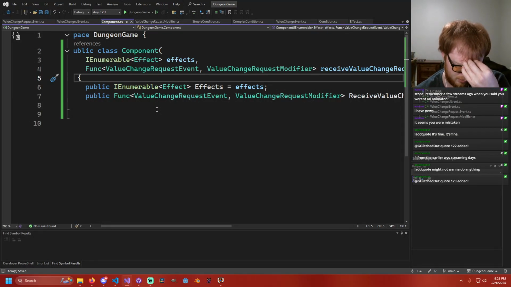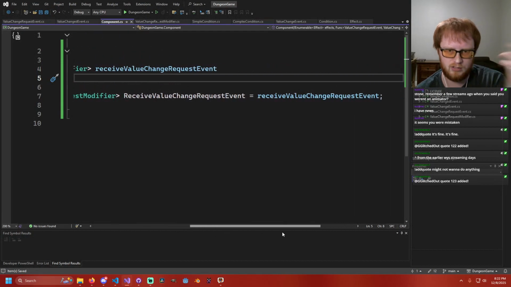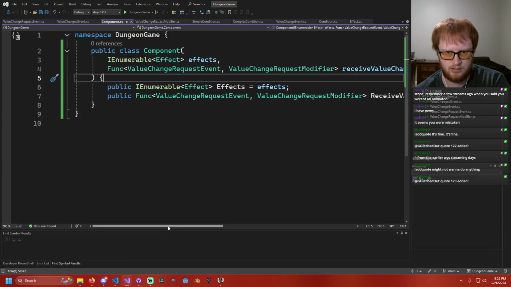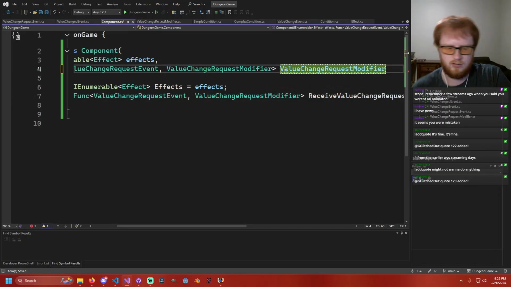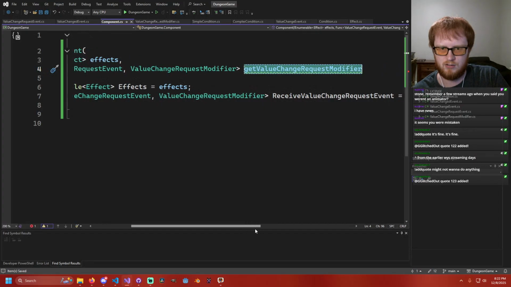But you would still want to pass it to all of the effects. So maybe this should be something more like get value change request modifier.